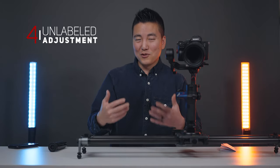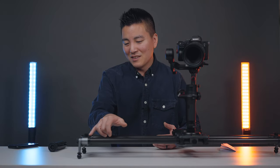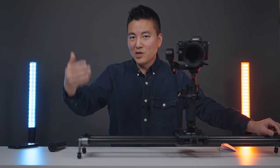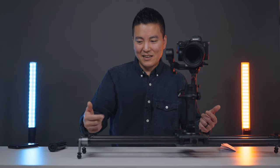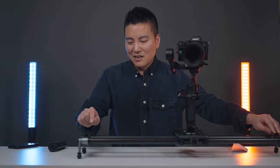Another physical characteristic that would really help users is the center adjustment rod. When you adjust it according to your lens and distance from the subject, it would be really nice to have numbers and notches — like the quick release plate on a gimbal — so you can remember where you were last. Once you pack up and come back, you have to go back and forth to find that center again. It's cool that once you set it and turn the system off you can come back and it's where you left off during a session, but after packing up it'd be great to have a factory notch there. Technically you could mark it yourself, but I'd love to see it from the factory.